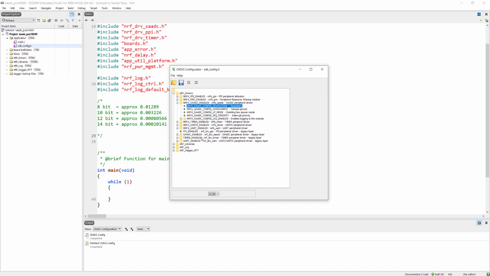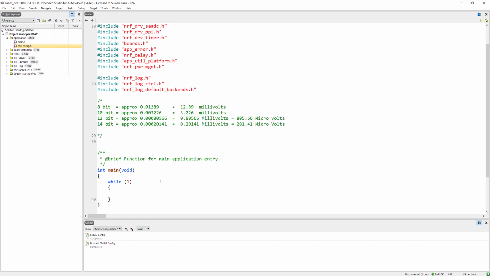And one more thing, go here, SAADC nRF legacy drivers, so you have to change the resolution here as well, otherwise it won't work. So change it to 12-bit, and click on the save button to save it, and then close it. So now our resolution is 12 bits. So today we will see how we can configure according to 12 bits. We have this resolution, and it's basically divided over 4096 values, quantization levels for 12-bit.